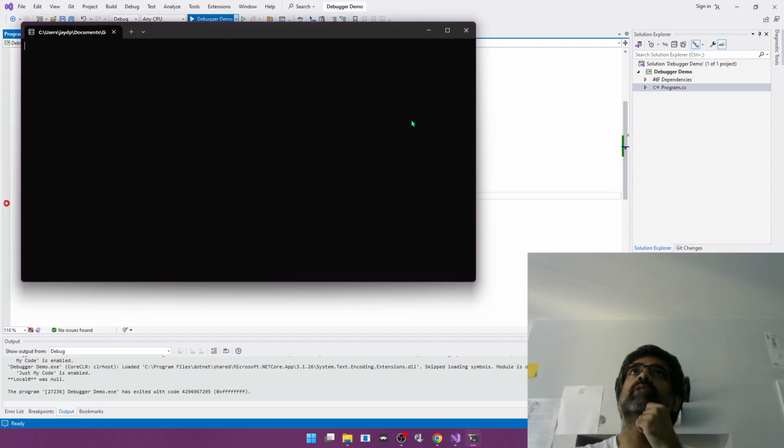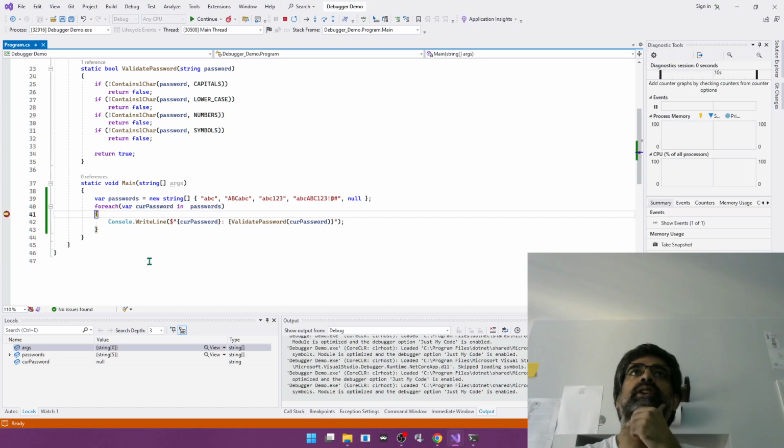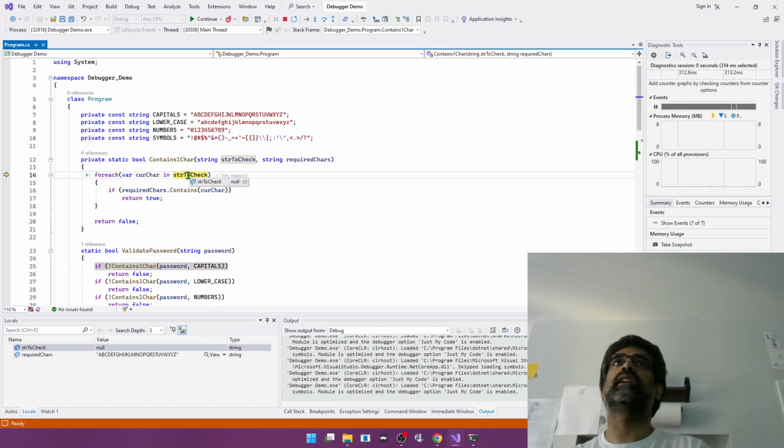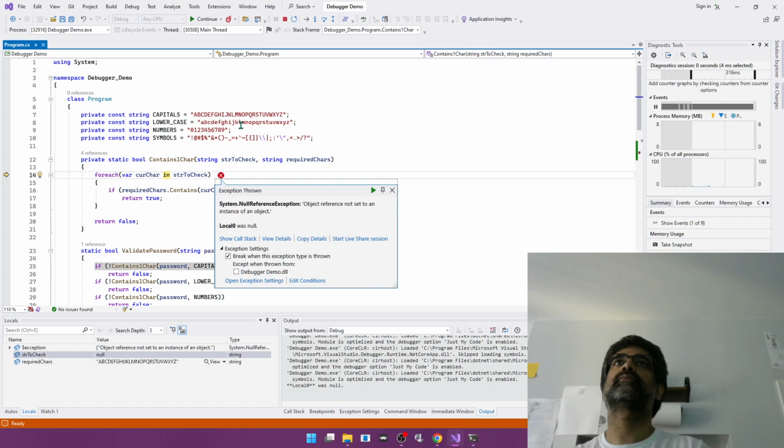So now if I debug, the very first time it hits this breakpoint, I can look in my locals window and I see that current password is null.